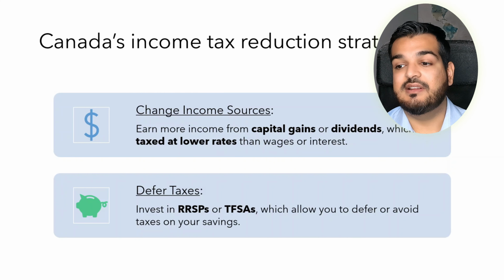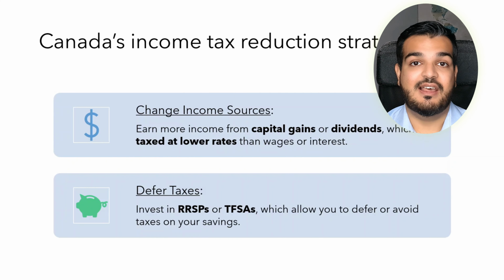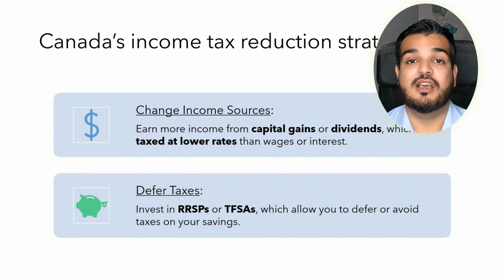A TFSA lets you earn tax-free income from any type of investment, and you can withdraw your money from a TFSA without having to pay any tax at all. As the name says, it is a tax-free savings account. Any income you earn within that tax-free savings account is tax-free, and you can withdraw your money tax-free.